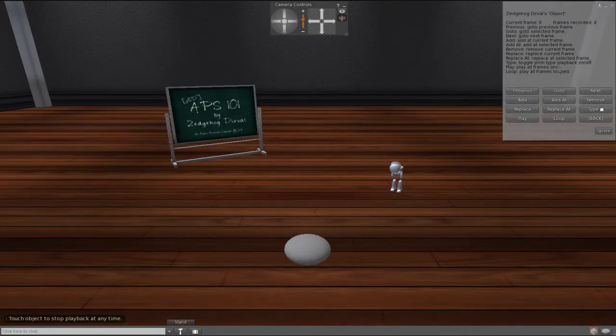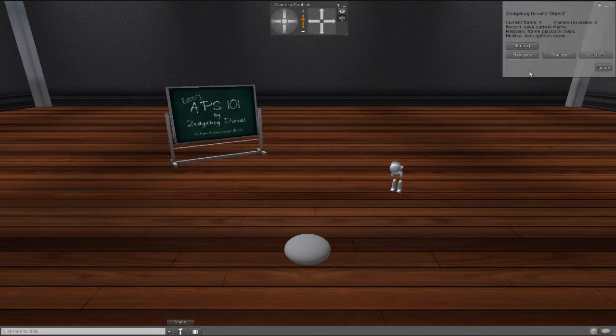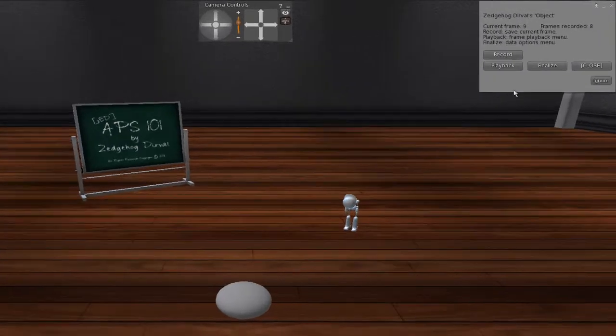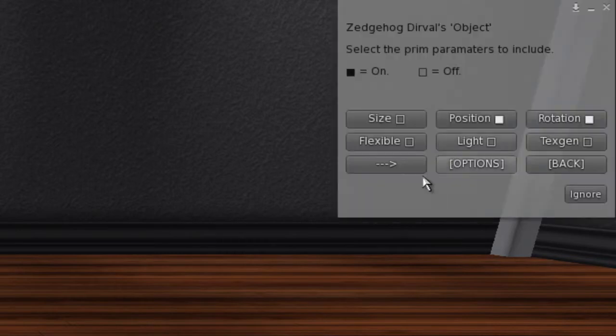More information, details on the playback menu and the playback video. So I've just gone over that, and I'm just going to go back. Now that I've got it all done, I'm happy with that. I'm going to go into finalize. Now there'll be more explanations on the finalization process in the finalize video, of what each of these do.